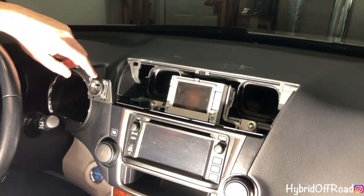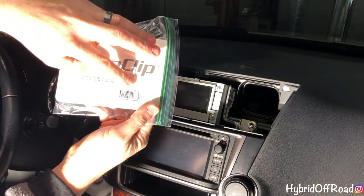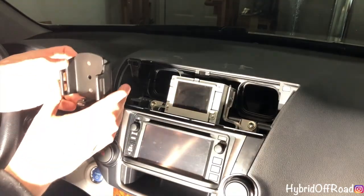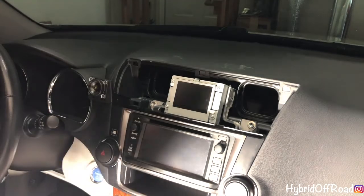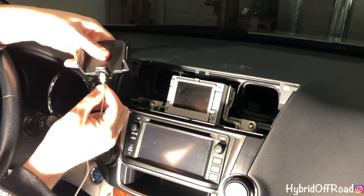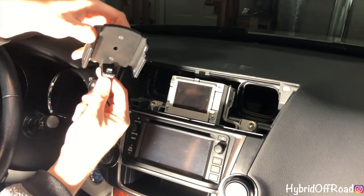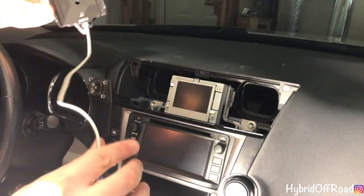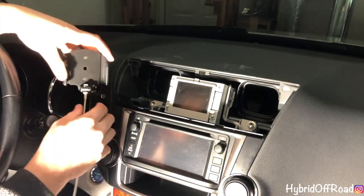So now this is the bracket for the Proclip, and I'm using part 514666, which looks like this. And then what you do, I'm not going to do it yet because I need to rewire the power cord. The power cord sits in here. I'll just show you real quick. Like that. And then when you dock your phone, the cable stays on its own. So I'm going to take this and rewire it through the dash. But I just wanted to show you how to mount it for right now.